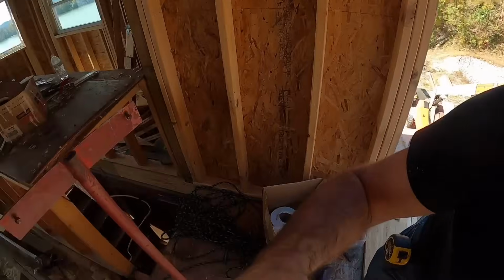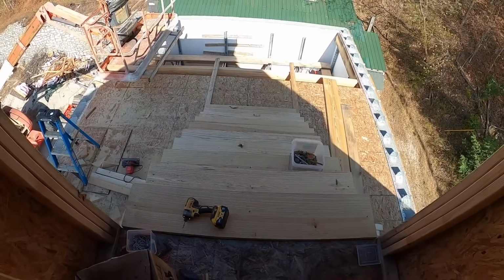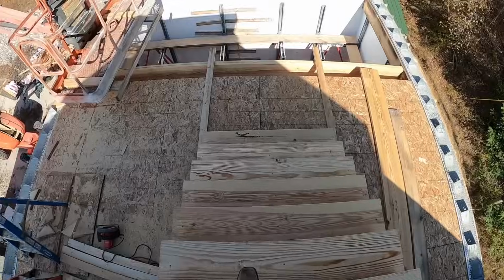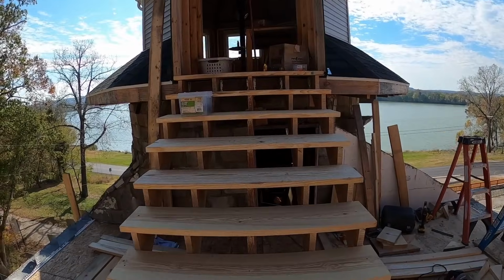I am greatly pleased. Don't look up there. Oh my gosh, it's a mess. I am greatly pleased with that stairwell. It is a nice and easy descent. I think those came out exceptionally well. I'm happy with them.